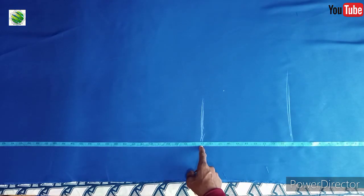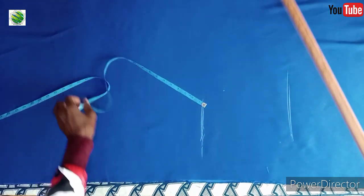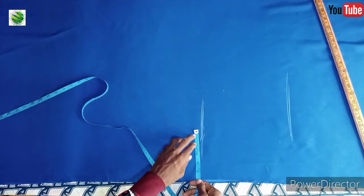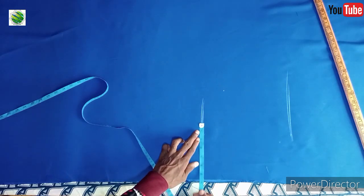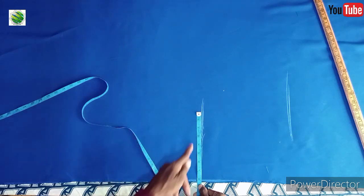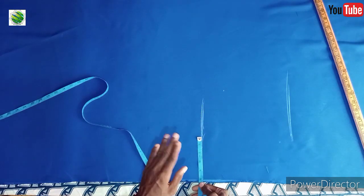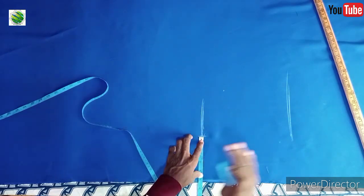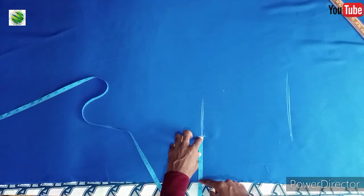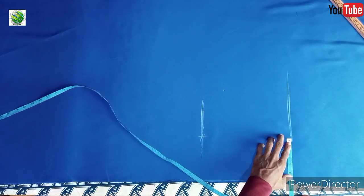From this new length that I've marked, I'm going to take a straight line from there which makes the pieces. The fullness depends on how many inches you give right here - if you want it to be very full you can put as big a number as you want. The bigger the number, the fuller the flare will be. I don't want this to be very full so I'm just going to put it at five inches - a normal six pieces, not too full and not that straight. That same five inches you mark here, and remember this whole line is straight.